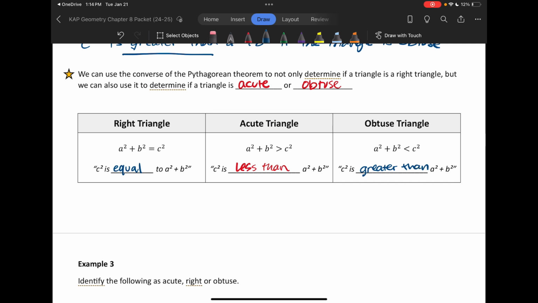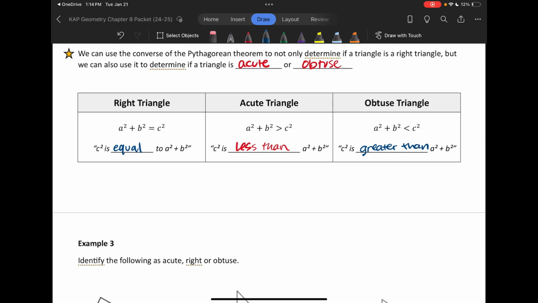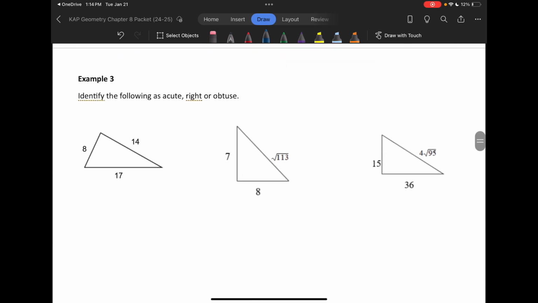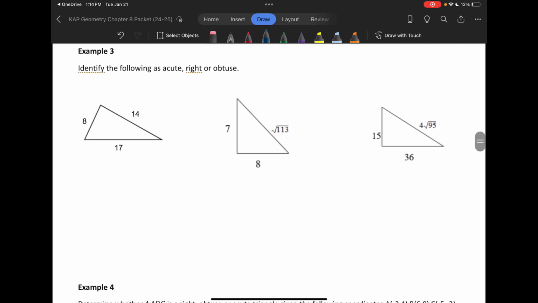And so let's look at some examples of what some of these questions will actually end up looking like. So it says, example 3, identify the following as acute, right, or obtuse, right? So here's more or less the criteria that we're looking for. A squared plus b squared, we're comparing that to c squared. I'm going to put a box right here because we don't know for these problems, is it equal, is it less than, is it greater than? That's what we're testing for, right? So what I'm testing for here for all of these is what I'm writing here in green.